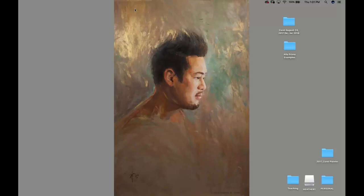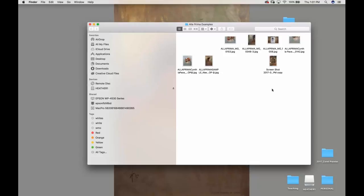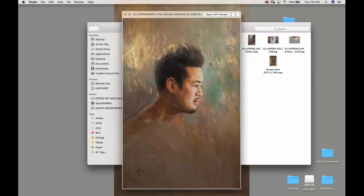So let's see. I wanted to talk about painting in a little bit more of an a la prima style. For those of you that know me, I started out as an oil painter. So these are either oil paintings over Giclée prints or freehand oil paintings. A la prima is a term that's typically referred to as an all-in-one session, or a term for painting wet into wet. And you get those beautiful, chunky, heavy, textural strokes. Painter's new Thick Paint has got me so beside myself because it has now given us really nice, realistic a la prima strokes. So that's what we're going to focus on today.